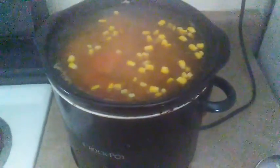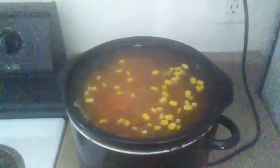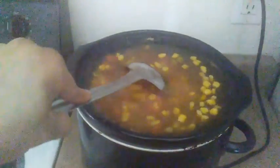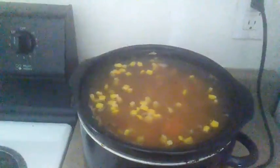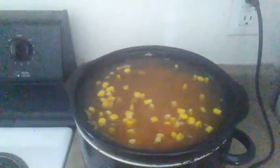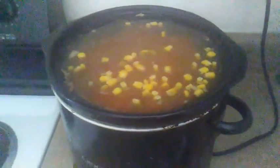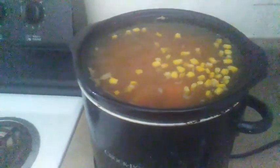Hey everyone, so what I'm doing actually is checking the beef stew. I can't promise you guys I could do both at the same time, but I'll try my best. I didn't cut the beef, but yesterday, before heading to bed, I made sure that it was ready. And I didn't add the vegetables, and I did it yesterday, but I wanted to film what I was doing.